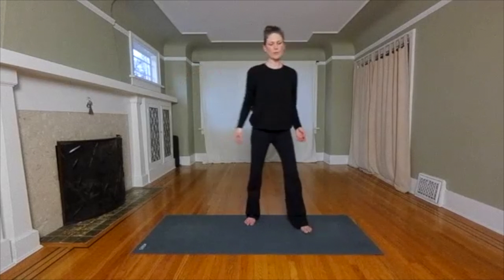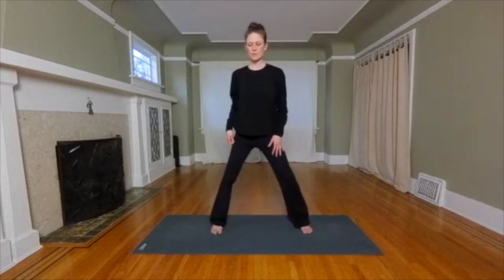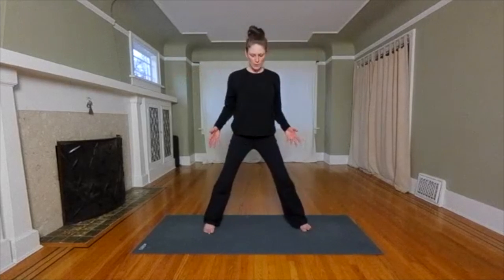So now we're gonna stretch the chest muscles. This is gonna be more about flexibility than strength. We're gonna have the legs quite wide, wider than the hips. This is called yoga mudra. You're gonna interlace your hands behind your back.